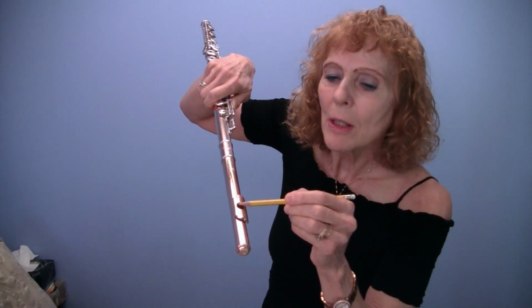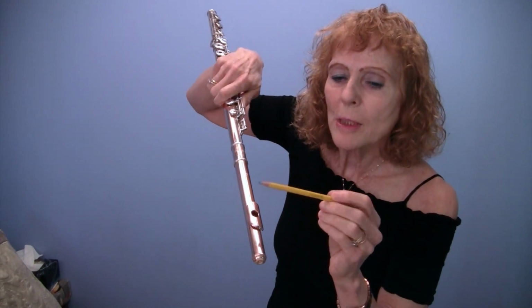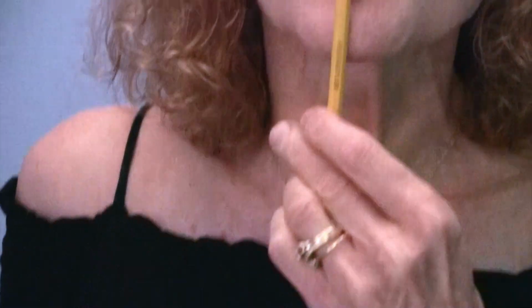Aim right at the straight, narrow part of the outer edge, which is only about the width of a pencil. So the hole between your lips must be no wider than this. If your embouchure is too wide, you'll hit the curved sides of the hole and you'll get a fuzzy, unfocused tone. You'll also run out of air more quickly. As most people have a slightly irregular embouchure hole between their lips, use a mirror to help you determine if you're aiming correctly, or if your air is going to one side or other of the hole.